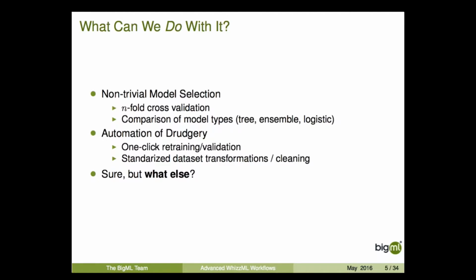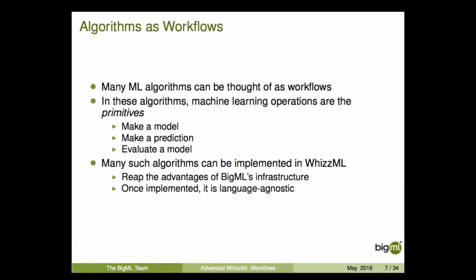Okay, so those are awfully simple use cases. And now, because this is the advanced tutorial session, we're going to get into what else we can do with WhizzML. Maybe some things that are a little closer to actual machine learning workflows, non-trivial algorithms that people have developed, meta algorithms for machine learning. So let's talk a little bit about some of those.